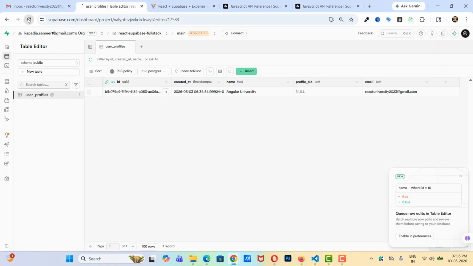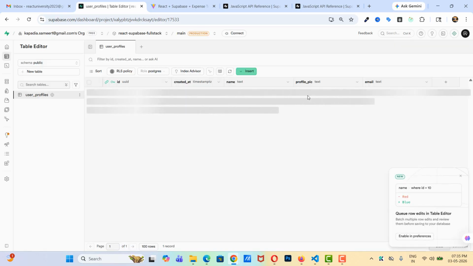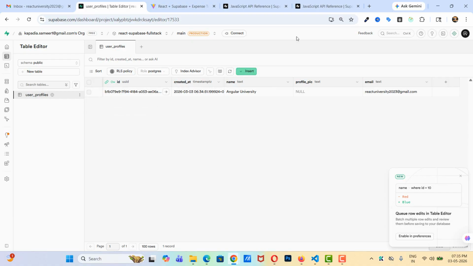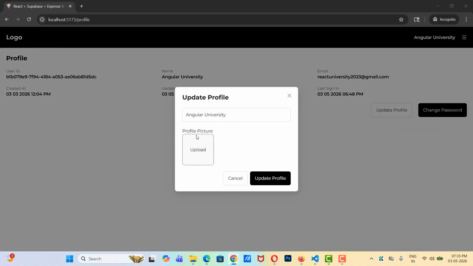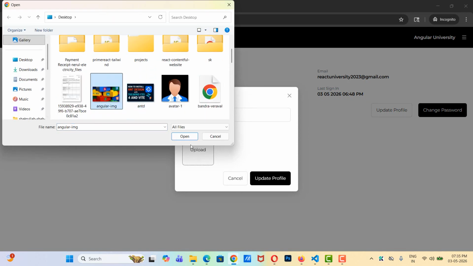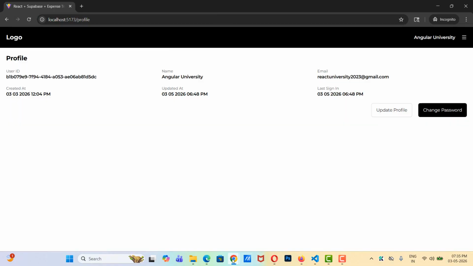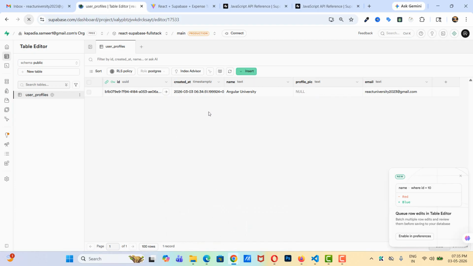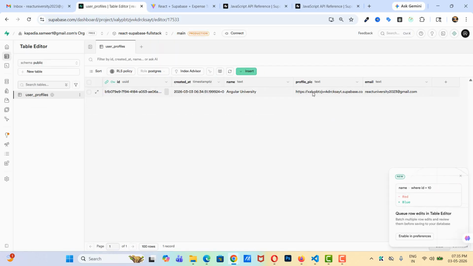And if I go back here and refresh it, maybe I need to upload the image again. Okay, so let's upload the image again. Update profile. So Angular, upload, update profile. Okay, let's go back here and refresh it. As you can see, we are getting the URL path.